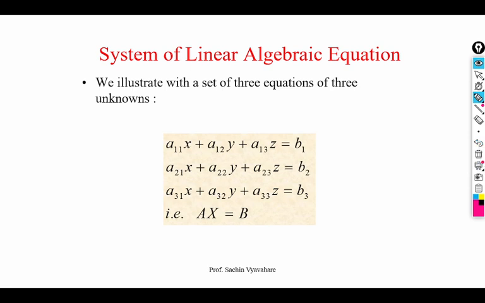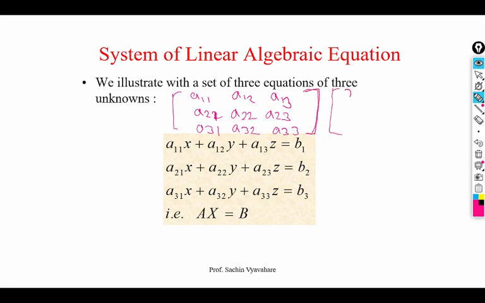which is given in this form, we can convert into matrix form. So we can write the coefficient matrix. See, these same equations I can write in this form. First row: A11, A12, A13; A21, A22, A23; A31, A32, A33. This is the coefficient matrix. Then the matrix of unknowns, which is x, y, z, and then the RHS is B1, B2, B3. So that is in the form Ax equal to B.